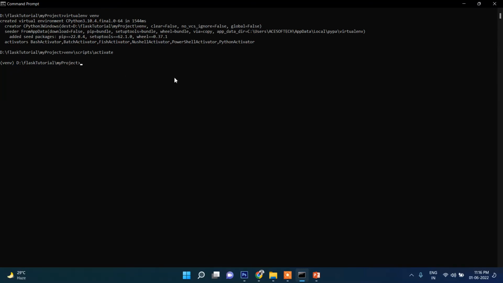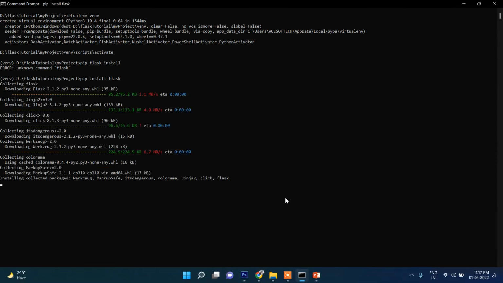And finally, pip install flask. Flask is already installed, but actually it will be like this. Okay, so now Flask is being installed.